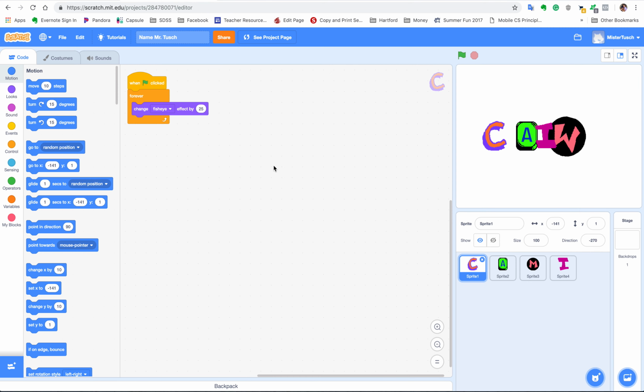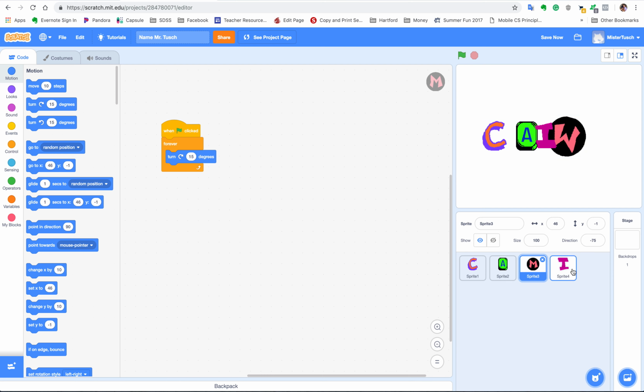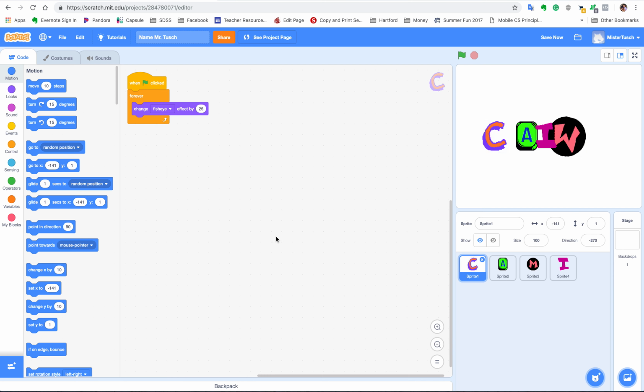Well, let's take a look at what sprites are. You see, we have 4 letters here, C, A, I, and W, and actually it's an M, so C, A, M, I, and it's pretty much chosen because it's unusual, and your name may have 4, it may have 8 or 9 or 10 letters, and whatever that is fine. Each of these is a sprite. In Scratch, you have a bunch of sprites, and what Scratch does is Scratch programs the different sprites. It's not that big a deal.